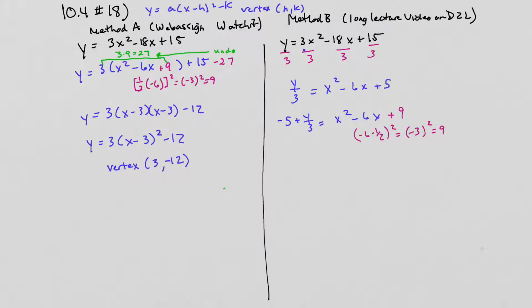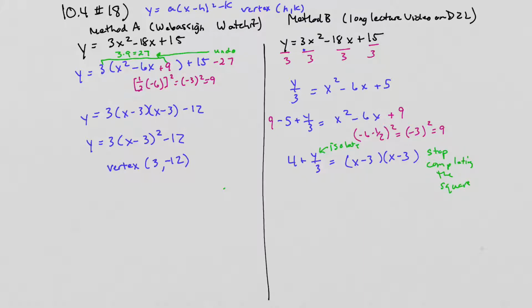So we add 9 to both sides of the equation. And here you're adding to both sides of the equation so that you keep both sides equal. So we're always doing the same thing to both sides of the equation on this method. So negative 9 plus 5, that will be negative 4. Negative 4 plus y divided by 3. And on the right-hand side, we can factor x minus 3 times x minus 3. Here, we stop completing the square and instead isolate the y.